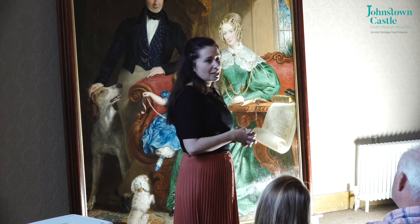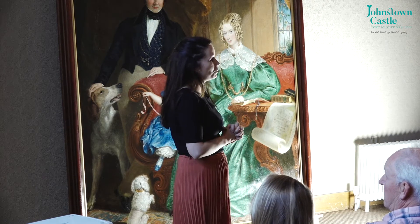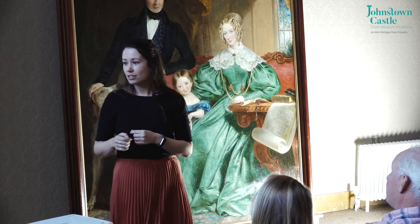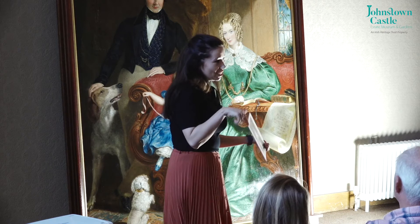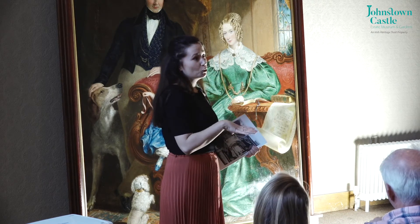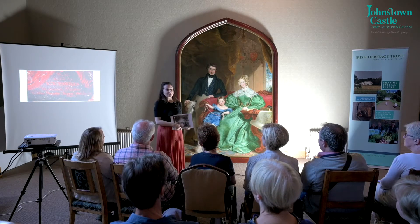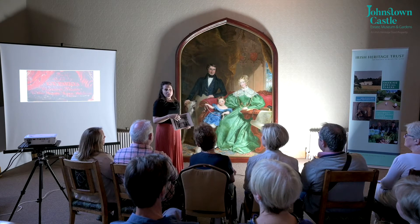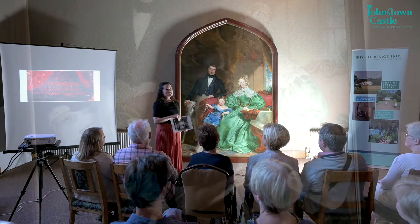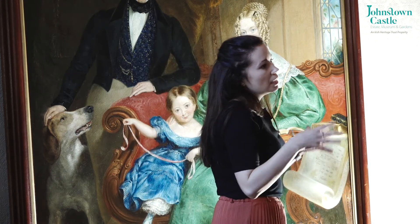This painting has remained in the castle ever since it was first painted by E.T. Paris, a renowned painter. The painting was originally made to hang in this room, which originally had a cantilever staircase, and at the very top of it was the painting itself. It's really fitting that we have this talk in this room. The staircase has been gone since the 1950s when it was considered to have dry rot, and the painting has since been moved to the dining room. I'll pass this around if you want to have a look.